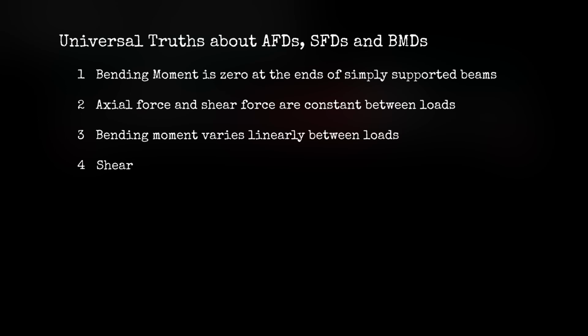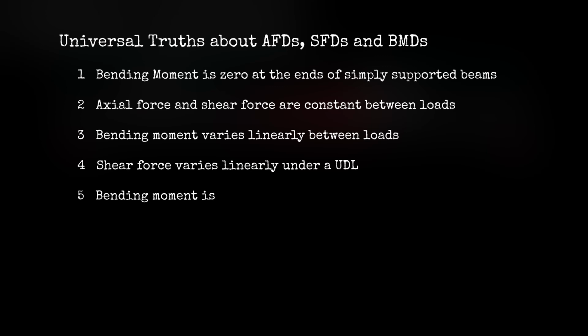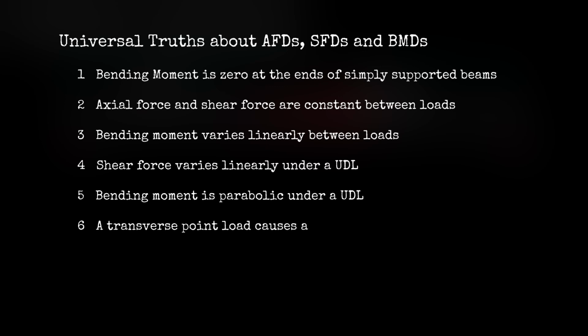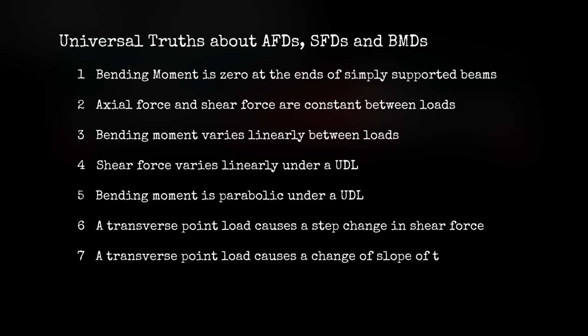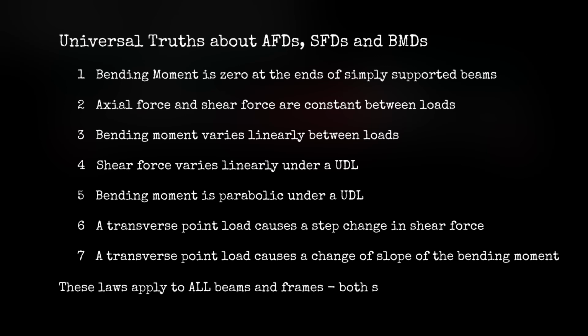4. Shear force varies linearly under a UDL. 5. Bending moment is parabolic under a UDL. 6. A transverse point load causes a step change in shear force. 7. A transverse point load causes a change of the slope of the bending moment. These laws apply to all beams and frames, both statically determinate and statically indeterminate.